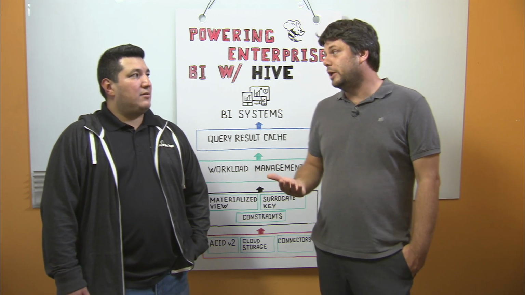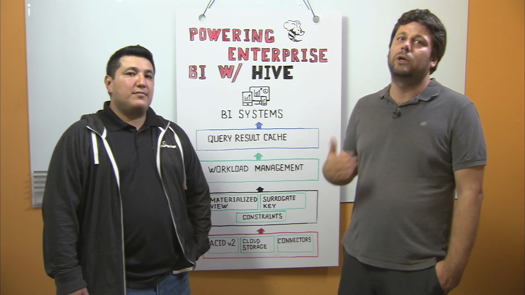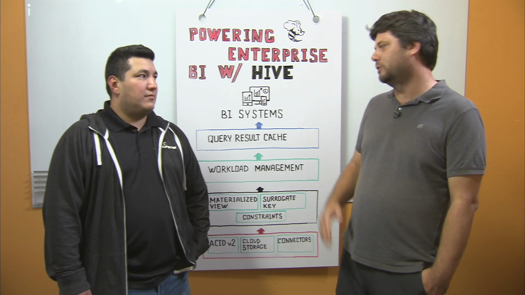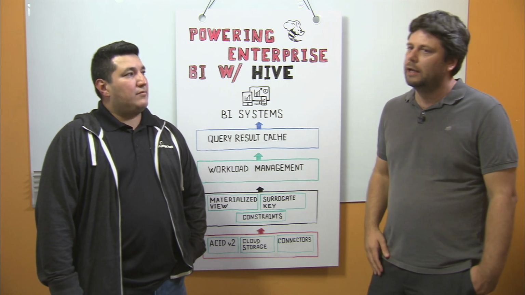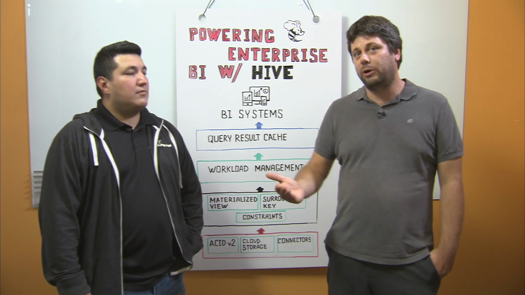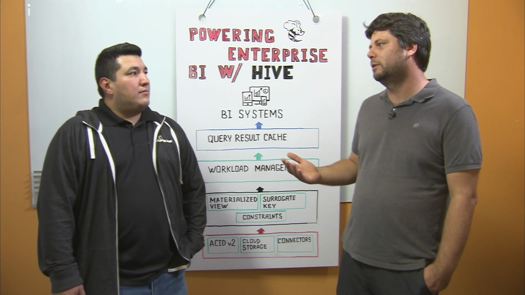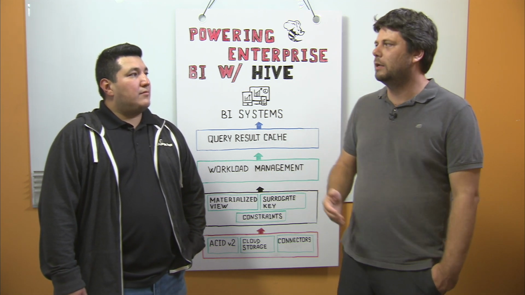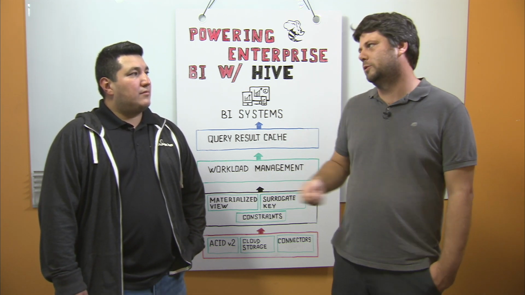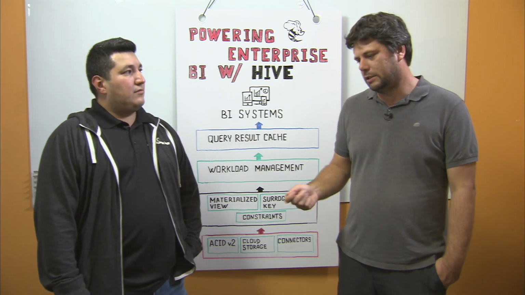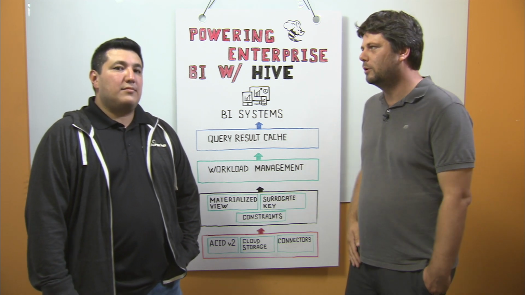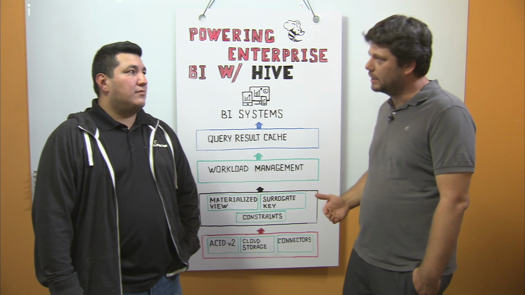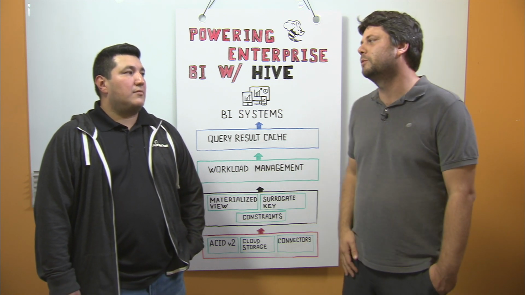Right. So if you want to speed up these workloads, one important technique that you need to have at your disposal is materialized views, right? That lets you generate temporary results and tell the optimizer about it. And then as these queries come in, the optimizer will rewrite them to different temporary result sets and speed up the overall query. So you can really speed up things without having to touch the original queries with that feature.